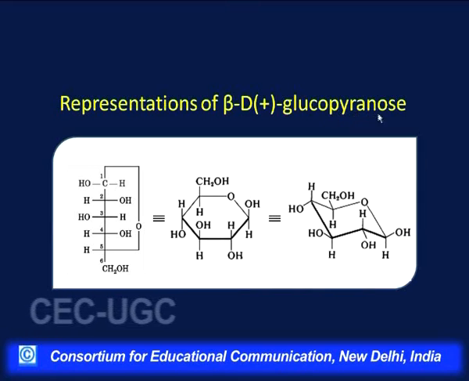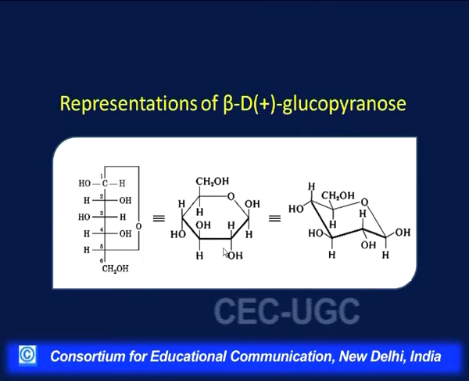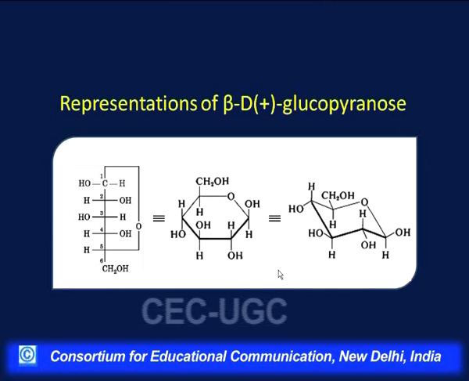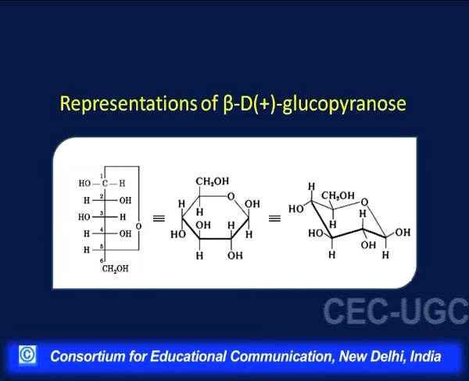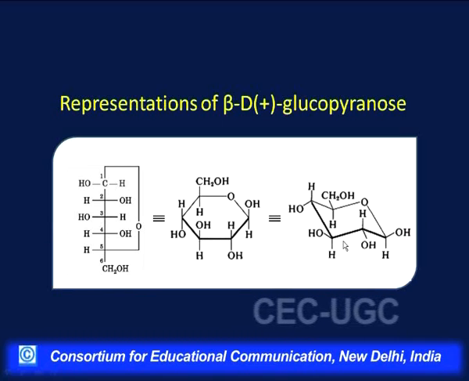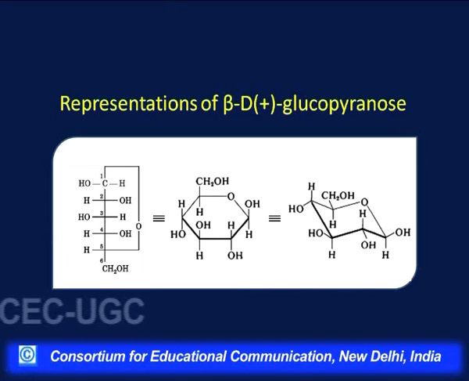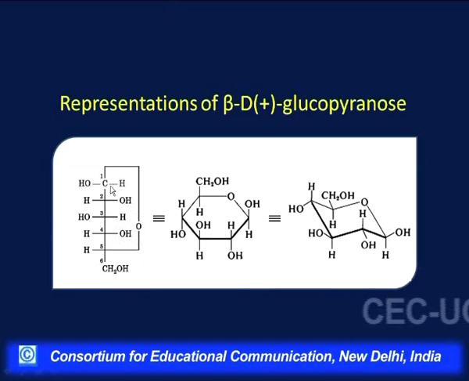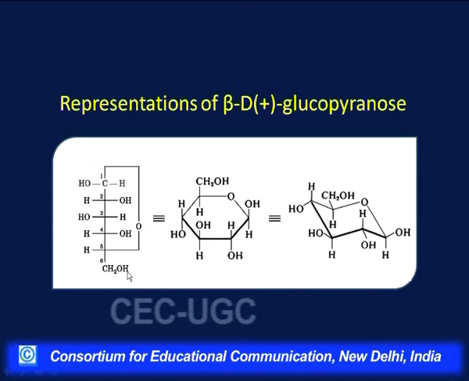We introduced the word pyran in this because this is a 6-membered ring structure and it is given on the basis of a 6-membered organic compound which contains 1 oxygen, and its name is pyran. So we call these pyranose on this basis. So this is all what we have done. But earlier this 6-membered ring structure was given arbitrarily because most of the compounds having 6-membered ring structures are more stable. But this molecule can have a 5-membered ring structure if hydroxyl at carbon number 4 is involved, and it can have even a 7-membered ring structure if hydroxyl at carbon number 6 is involved.